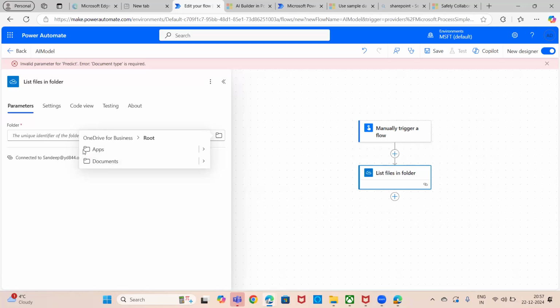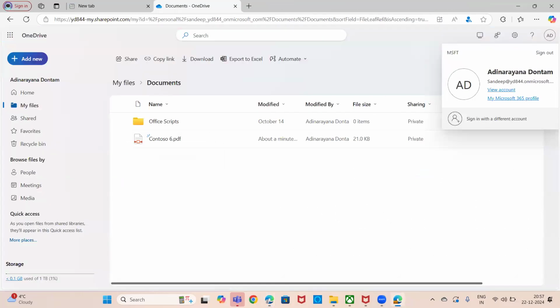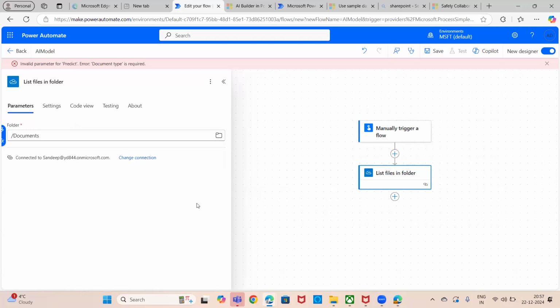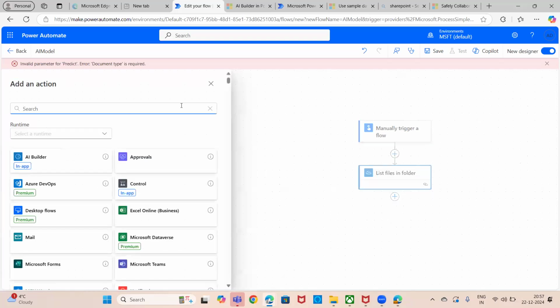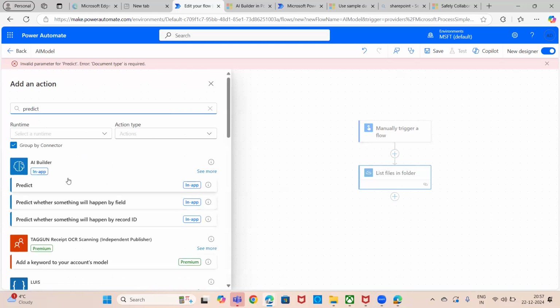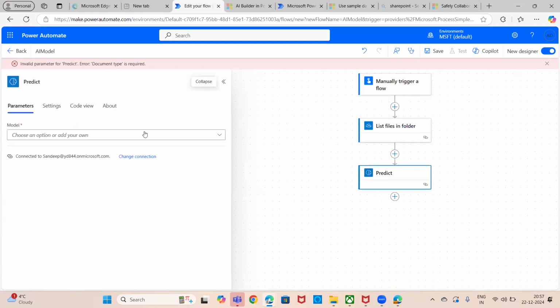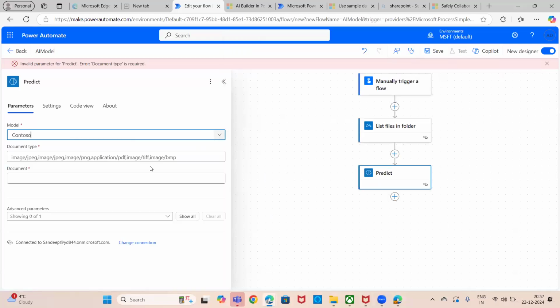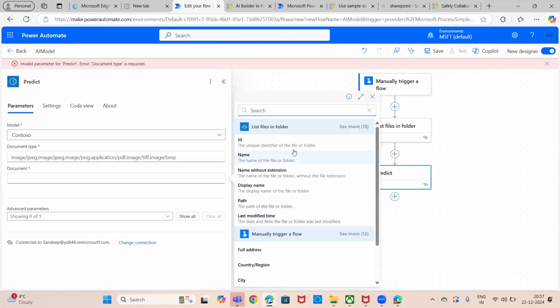So if you automatically sync, then it will show the folders here. Okay, in documents. So we are having this in documents, right? In documents, we have the Contoso file. Fine. Now here I will give a dynamic value from the previous action.